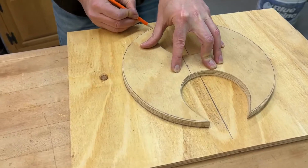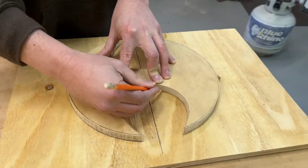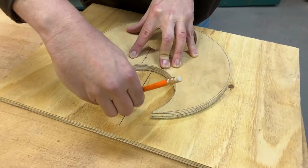Okay, we need two of these, so now that we've got the first one, we're going to use this as a template for the second one and just repeat the exact same process.